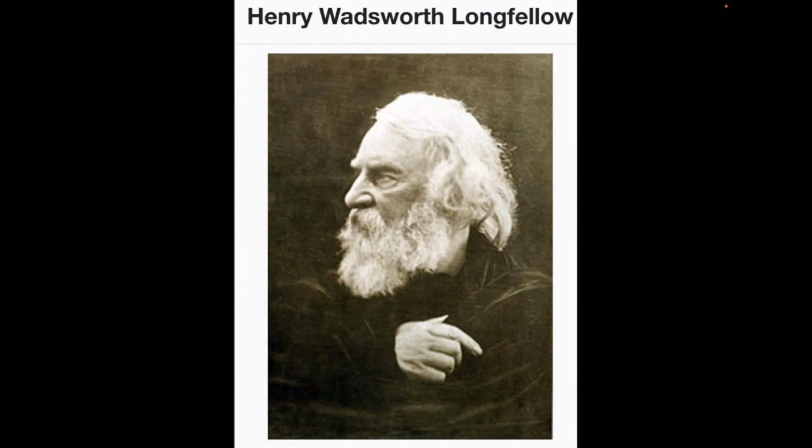So the original ride, 1775, was a warning that the British have learned that Samuel Adams and John Hancock are hiding in Lexington and they're wanted by the British for treason. And that in Concord, the militia, the Minutemen, have hidden ammunition and weapons, etc. So the British are going to send out a patrol to go to both places. Now, the poem is a warning. You see, Longfellow sees the country rapidly heading towards a revolution of its own, a civil war over the issue of slavery. See, this poem was written in 1860. So it's not meant to be an accurate representation of an event.